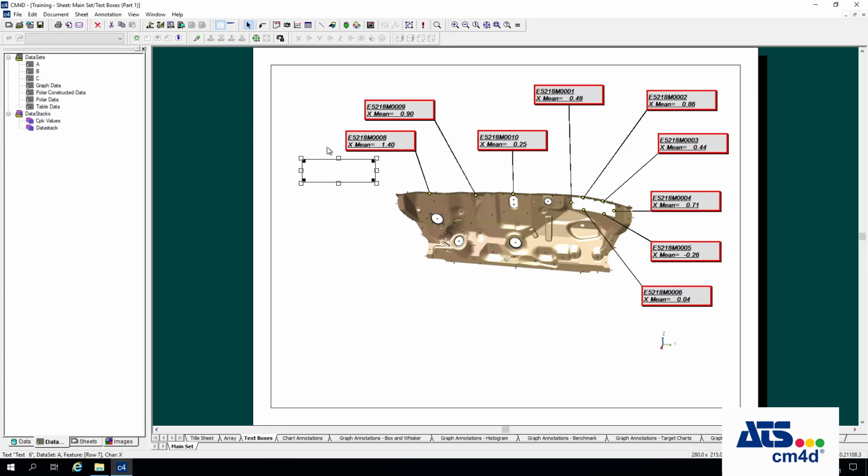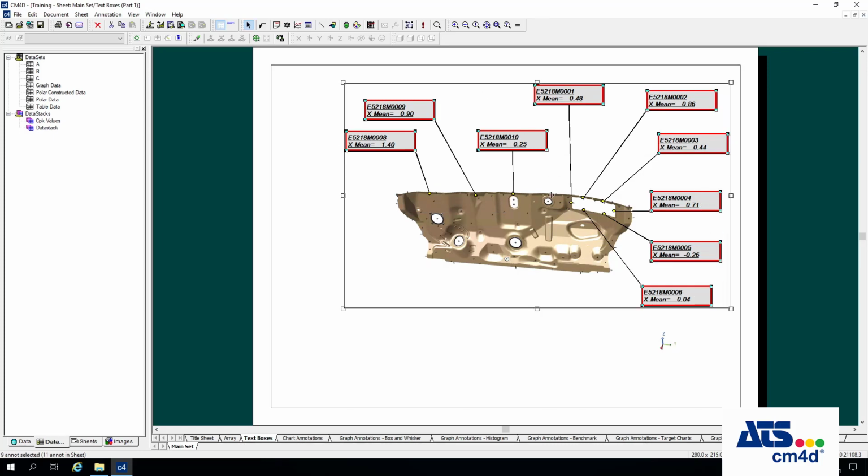If I wanted to transfer this condition to all the other charts as well, what I can do is hold shift while clicking on these charts. I'm sorry, these text boxes. That's what these are, text boxes. And then while I hold shift, if I right click on the object that I changed, which is here, I can choose copy properties, and it will copy the properties of this last object that I selected using a right click to everything I selected first.